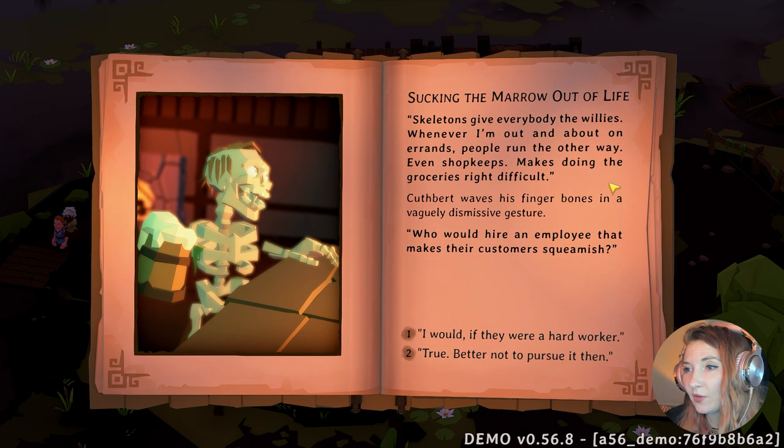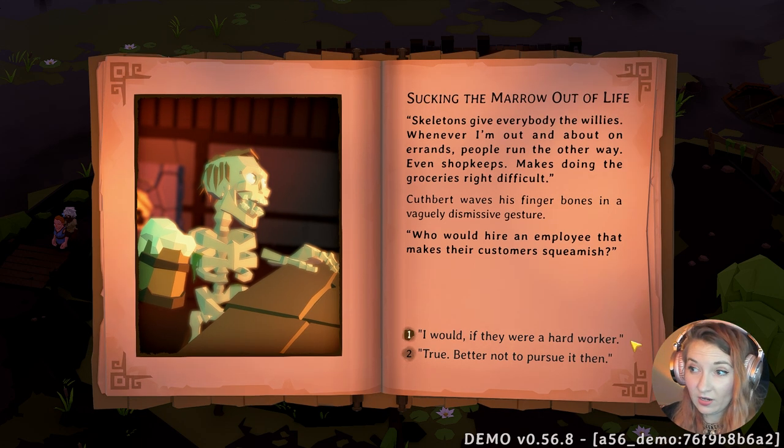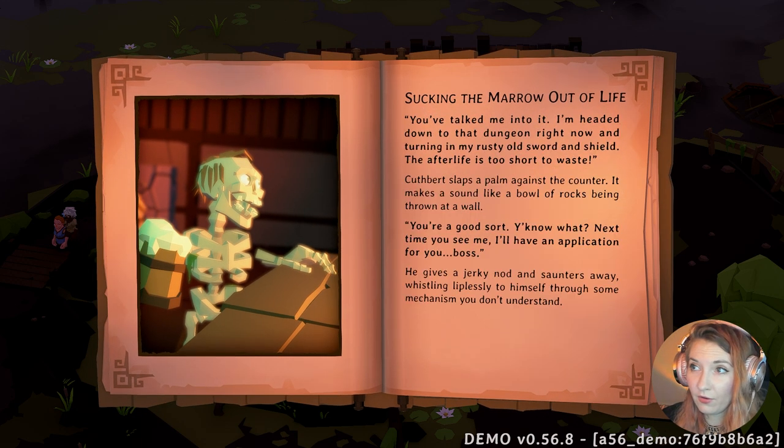I will. If you want to work here, I will. I would, mate, but, you know, they've got to be a hard worker. Are you a hard worker? You've talked me into it. I'm headed down to that dungeon right now and turning in me rusty old sword and shield. The afterlife is too short to waste.